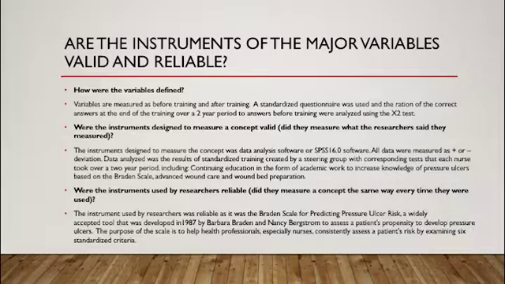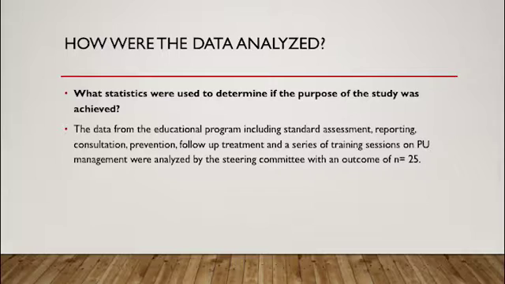How were the data analyzed? What statistics were used to determine if the purpose of the study was achieved? The data from the educational program, including standard assessment, reporting, consultation, prevention, follow-up treatment, and a series of training sessions on pressure ulcers or PU management, were analyzed by the steering committee with an outcome of N equals 25.